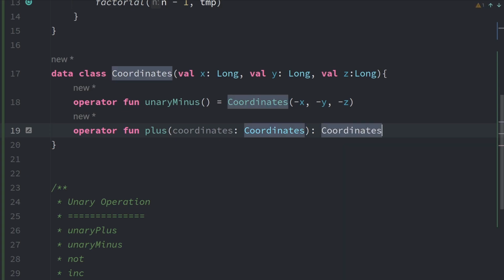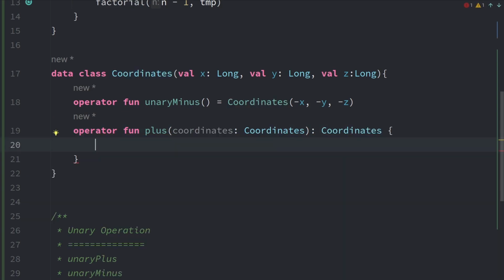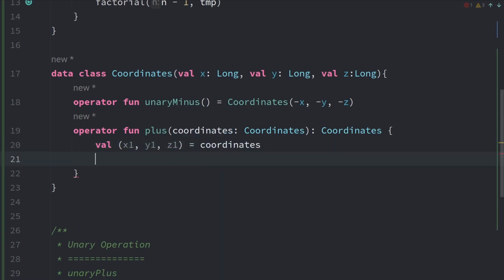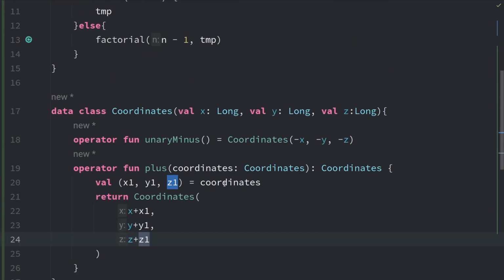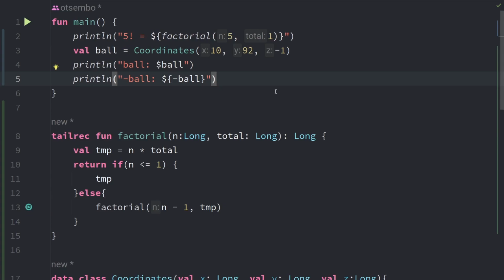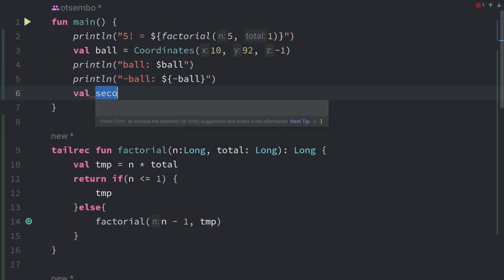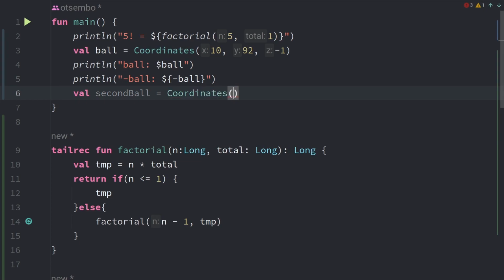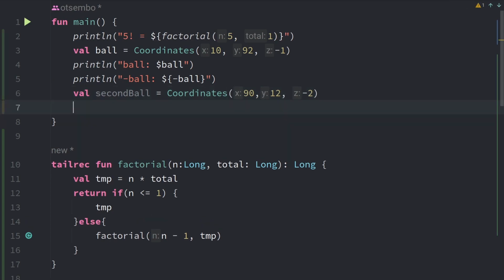It will get back a set of coordinates. Let us destructure our coordinates variable. So we can have x1, y1, and z1. This will be equals to our coordinates, so it will get all the variables. And then we can simply return a coordinate set. Let's try and operate on this and see how it works. So you could have the second ball inside maybe 90, 12, -2, and then we can just add the two values.